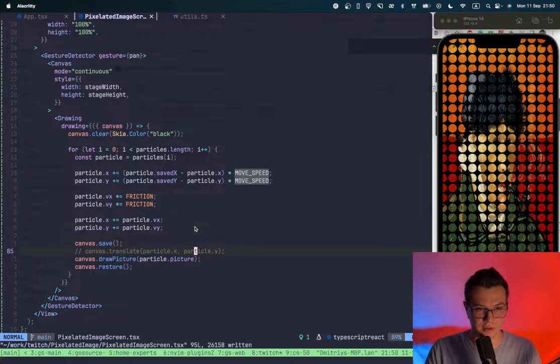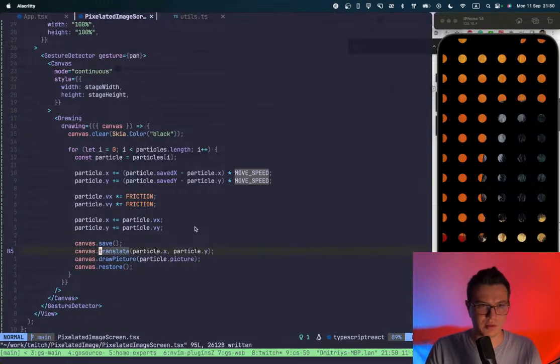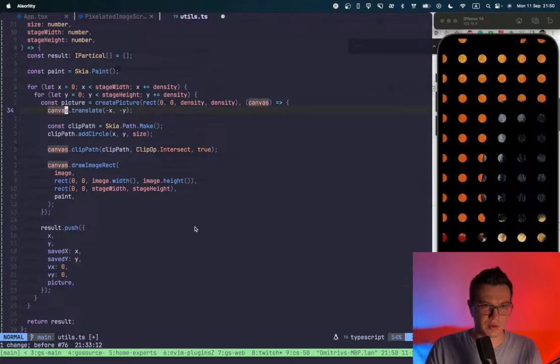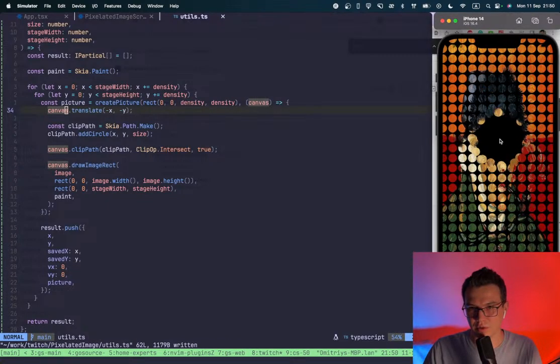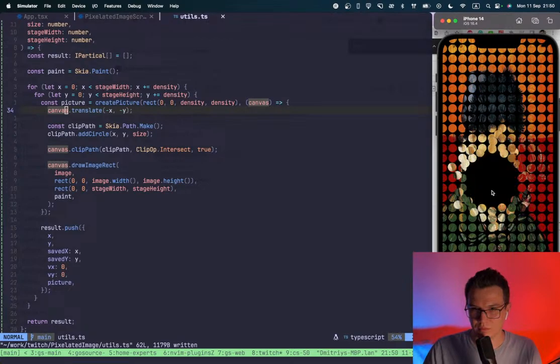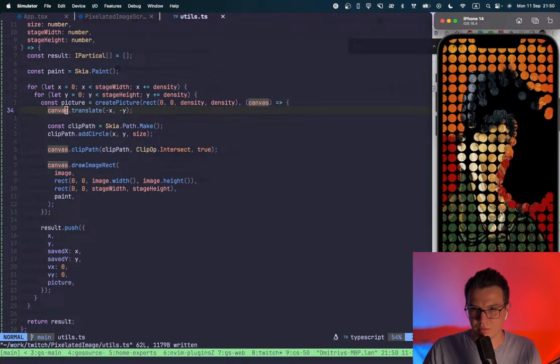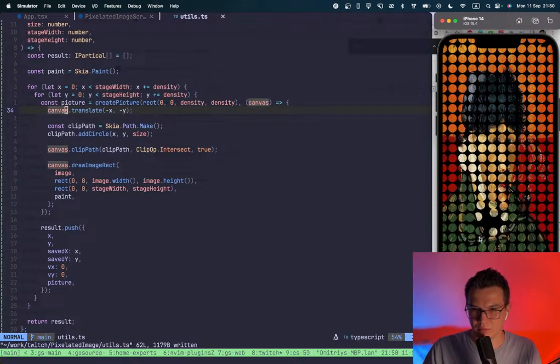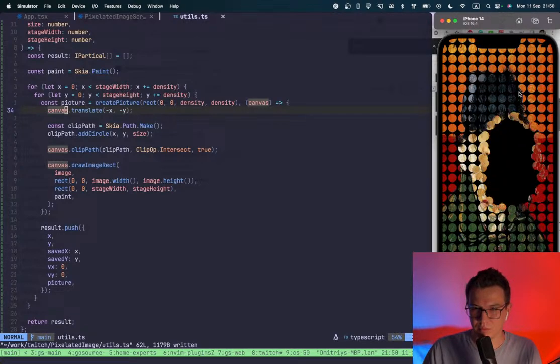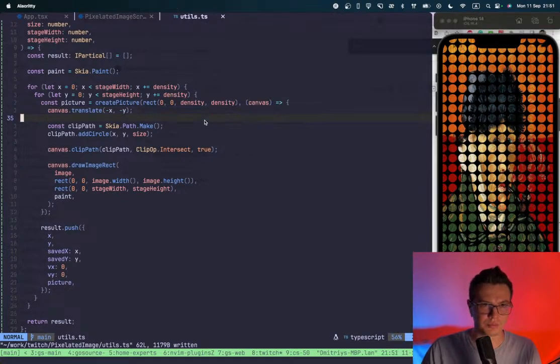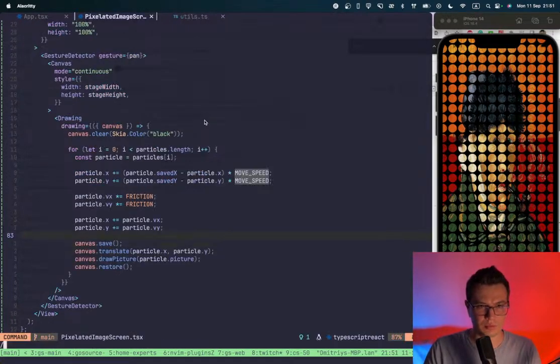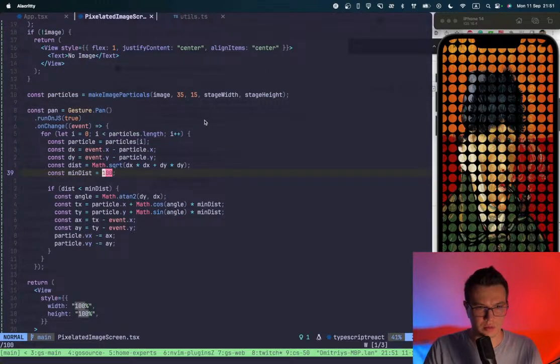Okay, and without this translate, nothing is actually working. What if I do 50?